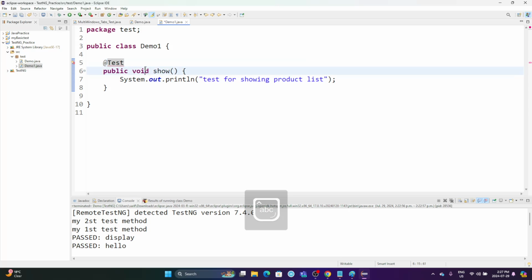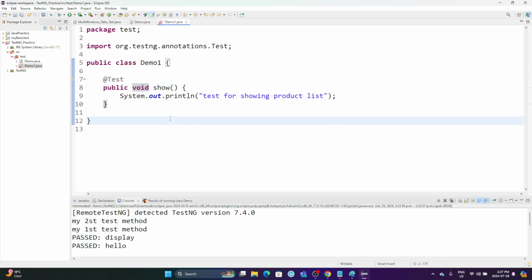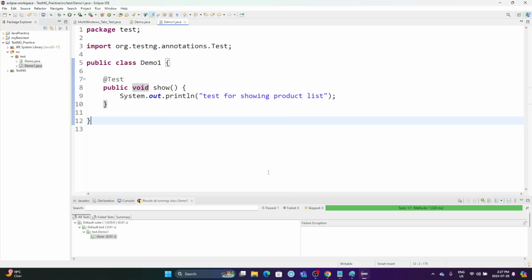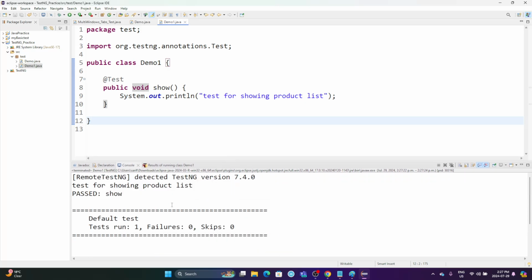Save it, hover your mouse, and import the test annotation. Then run as TestNG. Okay, this is the report.